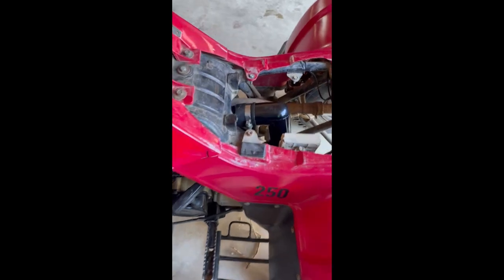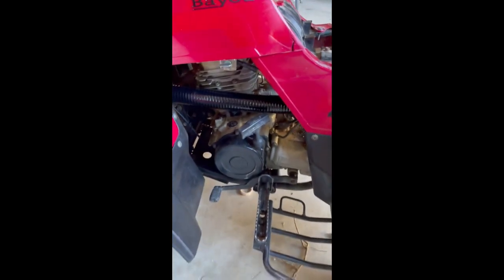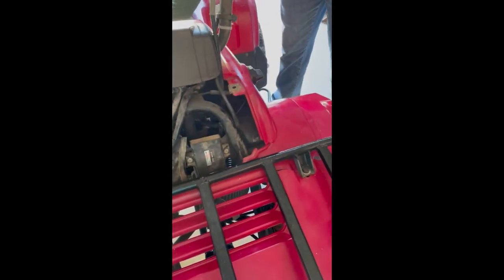We got the snorkel in. Here it is in. Hidden snorkel, and it comes up right here. It wouldn't fit right here, so we put it right here. Right there. Y'all can see it, sort of. Let me put on the plastic and we'll go ride.